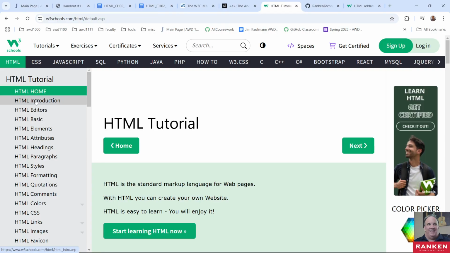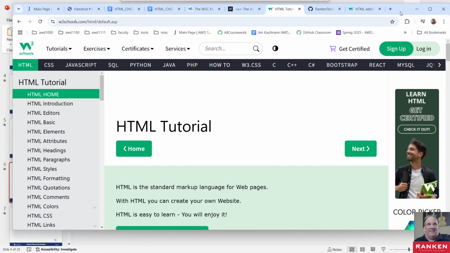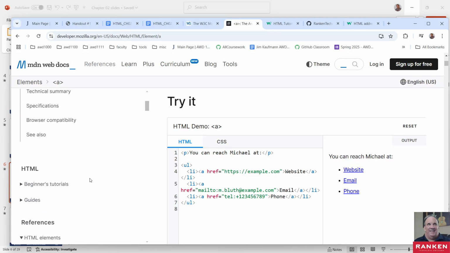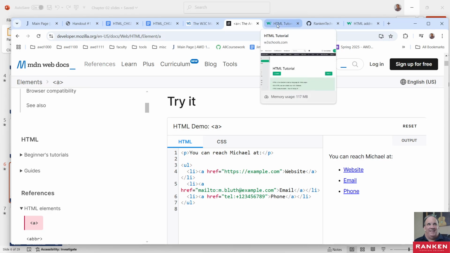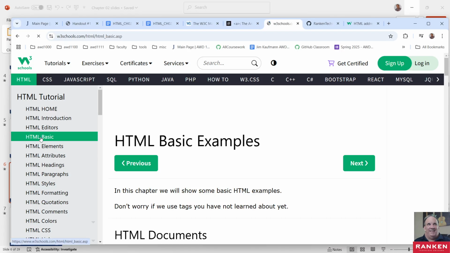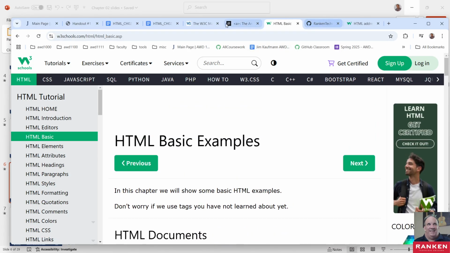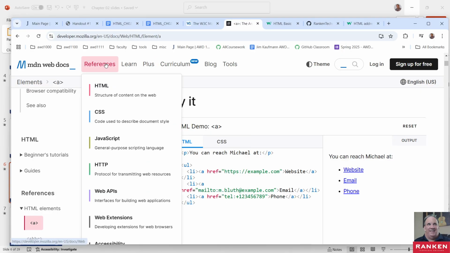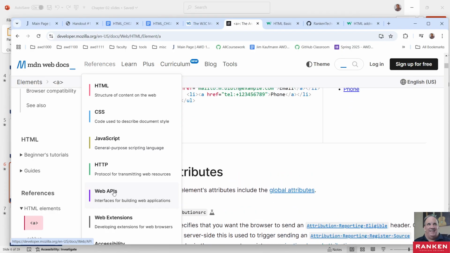But some of this on W3 Schools may be a little bit outdated, and I'm sure there are some errors here and there. Officially, like I was saying, the MDN would really be your official documentation, probably your best source. But W3 Schools is just easy to use, an easy interface as well. Whatever you prefer, I'd use them both, to tell you the truth, and get familiar with them. And also, besides just HTML, you also have JavaScript and CSS and other stuff as well, right?